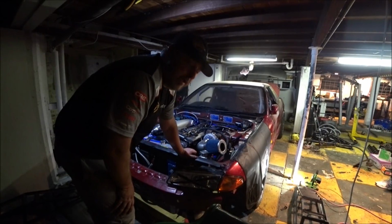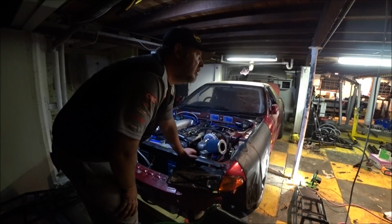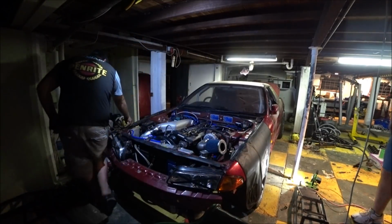Just got the relay disconnected, gonna spin it up, see if we can make oil pressure. So I have to replace a radiator and a fuel line, and I think that's it. Just a bit shit, but I've already found a radiator, so.